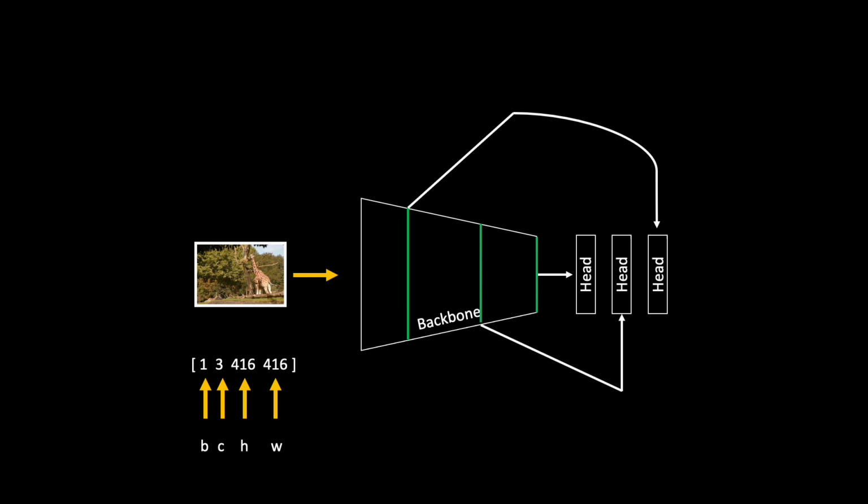Let's look at the dimension of the feature maps as well. The feature maps that are near the input image will be called the low level features and would be of shape 1, 128, 52, 52. The number of channels is 128, and the image has been downsampled to 52 by 52. The next feature maps are called mid-level features, and the number of channels will be 256, and the width and height are further reduced to 26 by 26. Finally, the last feature map will be the high-level feature maps, and the number of channels is 512, and the size is 13 by 13. As you can see, the deeper we go in the backbone, the size of the feature map reduces, the width and height, but the number of channels is increasing.